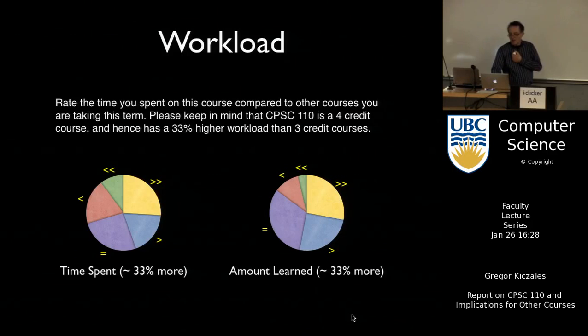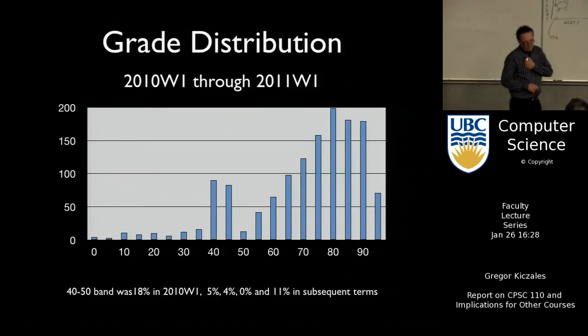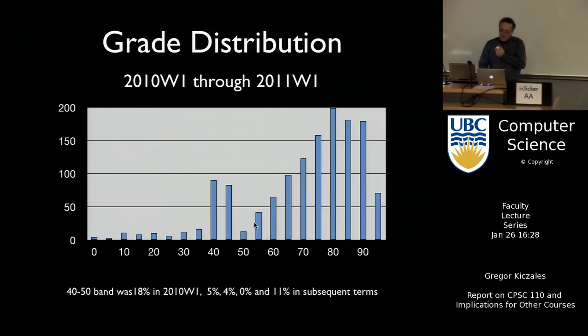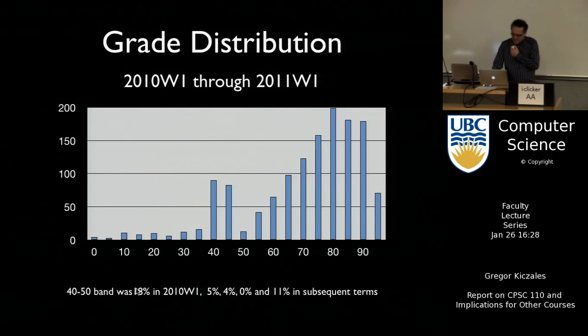Here's the grade distribution. So this is through 9 sections, I think. I don't know exactly. This average is kind of high here. These are the people who fail, right? People who have these grades here are the people who fail the midterm, or fail the final exam, and so we have to knock them down to 45. This number was 18% in the first big term, and it was 11% in the last big term. In 111, the number used to be about 15%. So this is about in line.